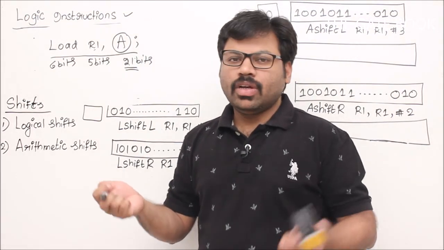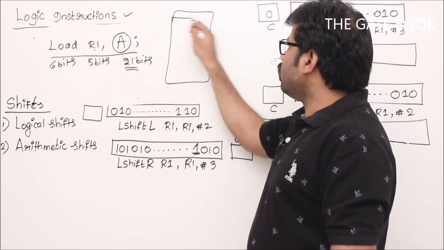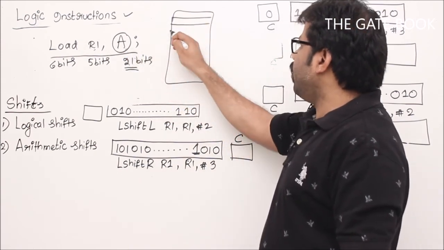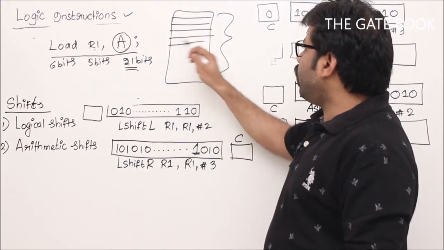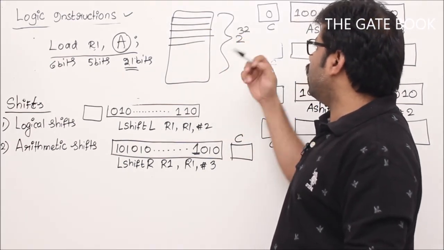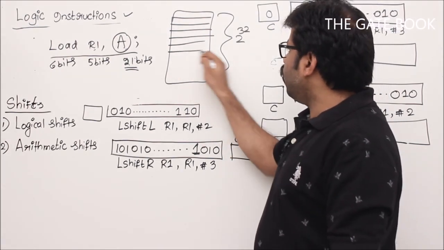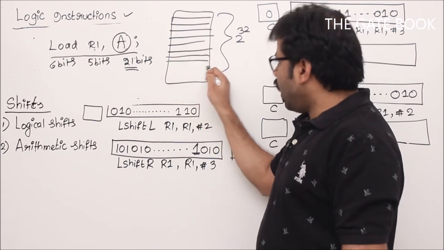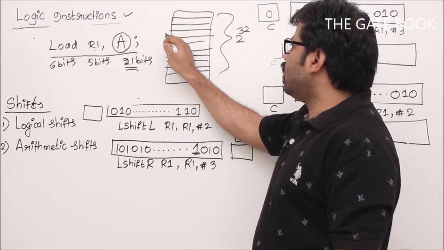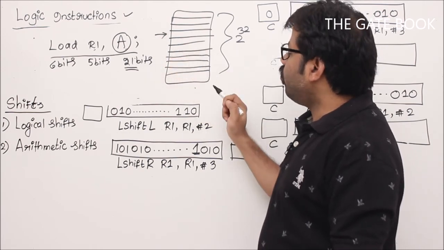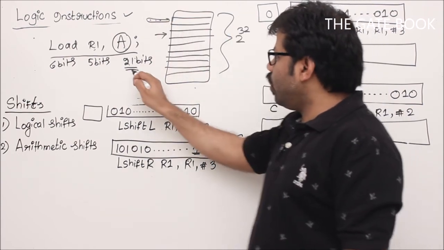What's the problem? Because the memory address here is going to represent what? This is your memory, right? Typically, assuming that you have 2 to the power of 32 memory locations, that is my assumption. If there are 2 to the power of 32 addresses, then we need 32 bits to mention the memory address. That means the number of bits required to mention the memory address completely is 32 bits. But you have only 21 bits.